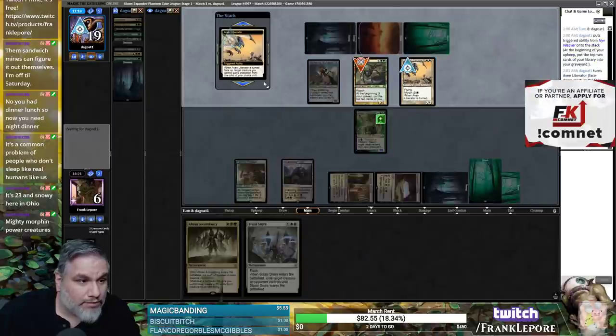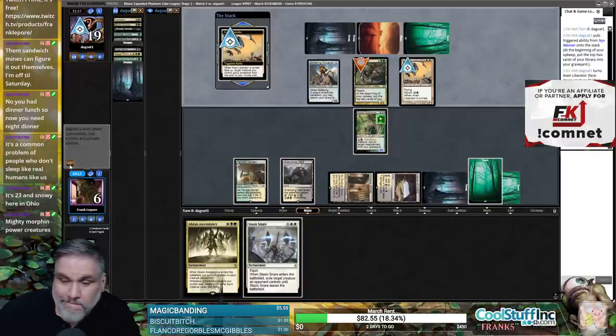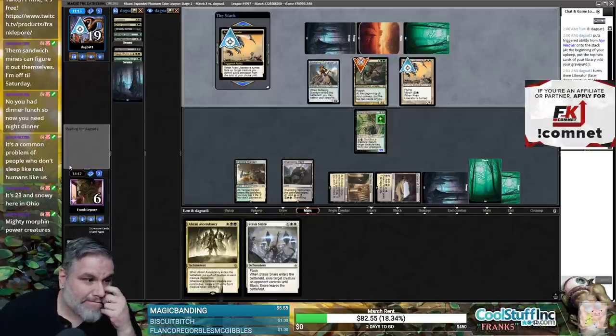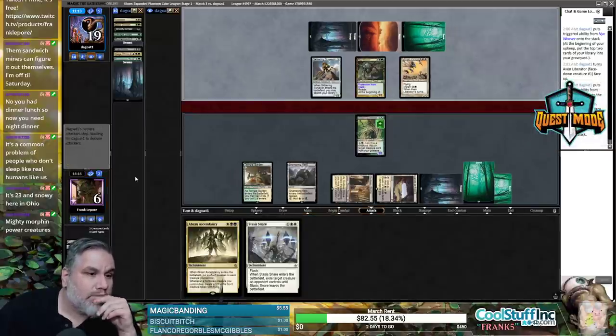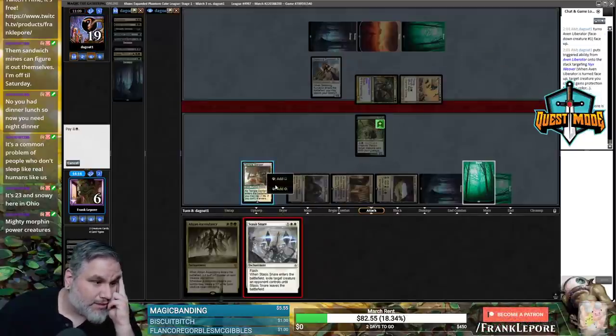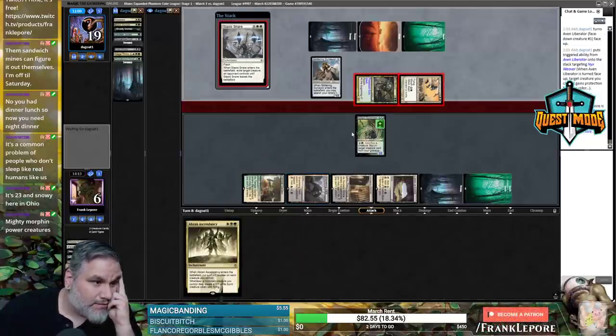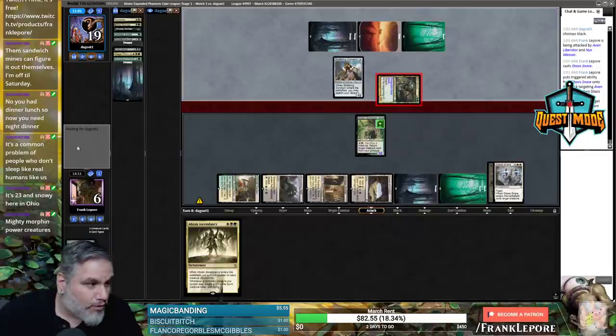Protection from the color of your choice till end of turn. Okay. Sure. Protection from black and reach. Yeah, we're just going to stare at this guy because we don't want to take two for the rest of our lives. In terms of morph creatures, that guy was actually pretty unimpressive.